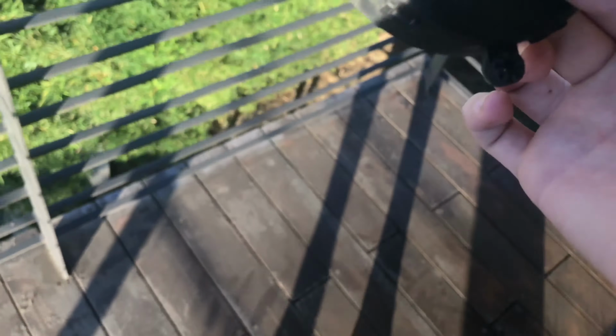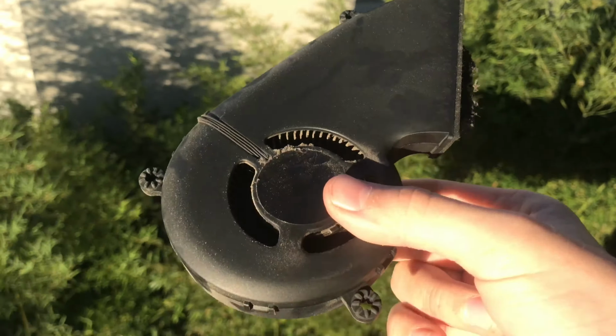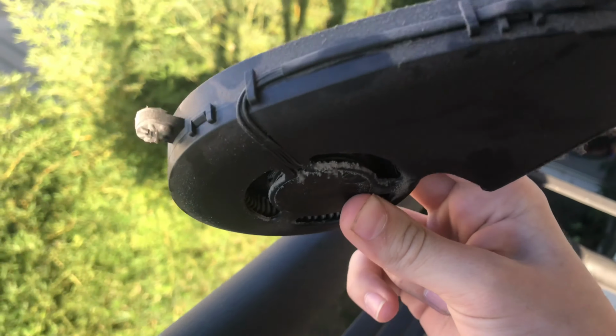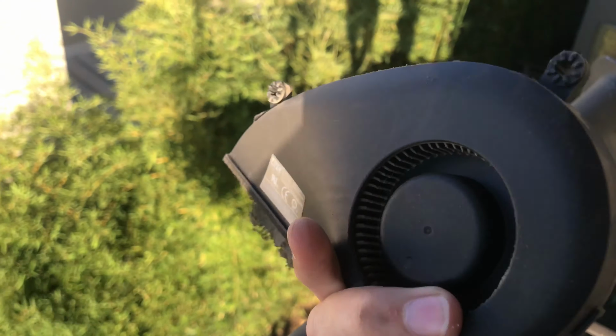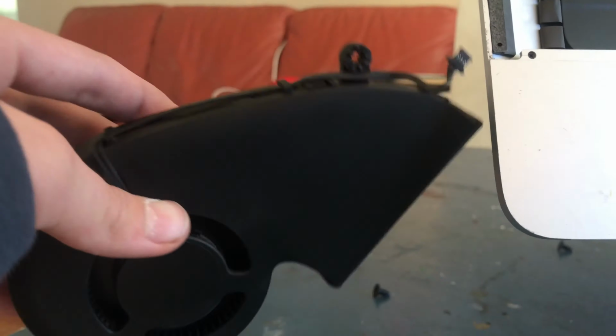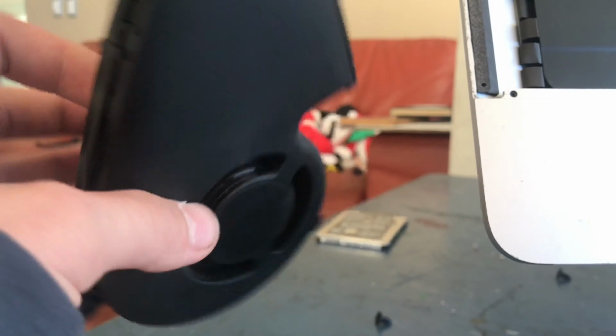The weird thing is the iMac's fan is dirtier than my MacBook's fan, even though it's newer. My MacBook, I did clean it very often, so that could be a factor. I also could not take the fan apart, so I didn't leave it perfect, as you can see there. I cleaned it as well as I could.